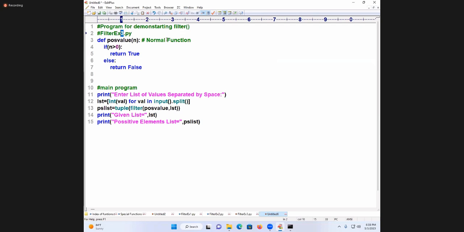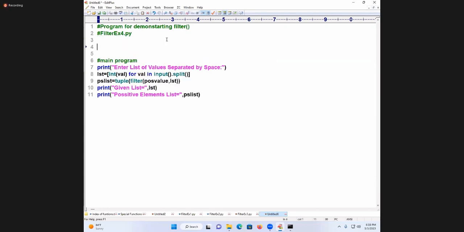Next 4.py. I don't write this entire thing. I will write just an anonymous function. Tell me. POS value. Don't sit quiet and calm, students. Come on. POS value. Lambda. Compulsory, I will tell lambda. After that, important: lambda n colon n greater than 0. That's all. N greater than 0, true, filtered. False, neglected. Easy. Done.